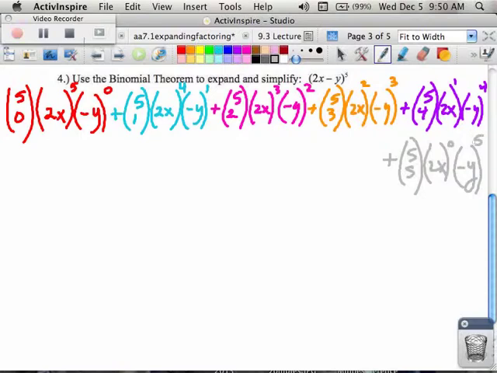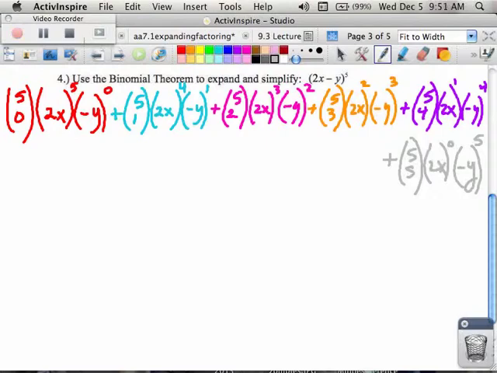And what I want you to notice again is there's always one more term than the exponent on the original parentheses. In your first parentheses, the top number is always 5. The bottom starts with 0, goes up to the exponent, which was 5. The second parentheses always contains the first thing in your original parentheses, the third parentheses always contains the rest that was in your original parentheses. And the powers on the last two parentheses always add up to the exponent on the original parentheses.